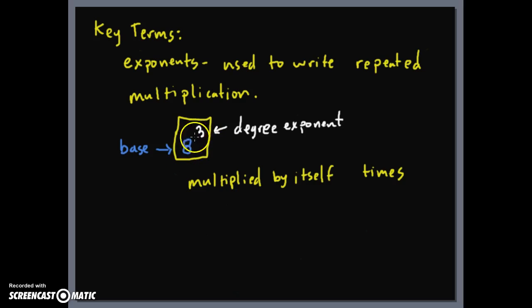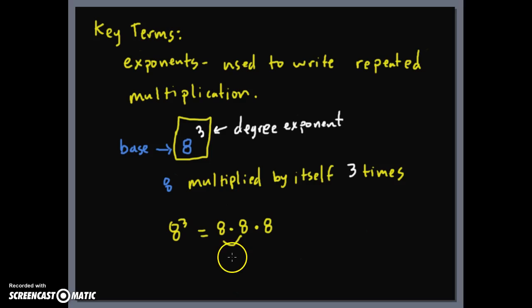So we can say that 8's being taken to the third degree, which means that the 8 is being multiplied by itself 3 times. And the exponent will always tell you how many times the base number or variable is being multiplied by itself. So what we can say here is that 8 to the third power equals 8 times 8 times 8. You see how 8's being multiplied 3 times? These two, when evaluated, would give us the same answer, and I'll show you that right now.